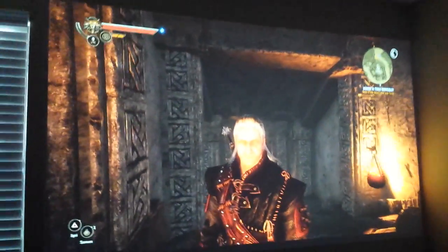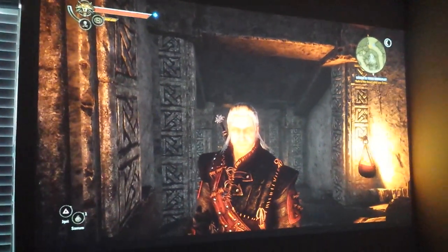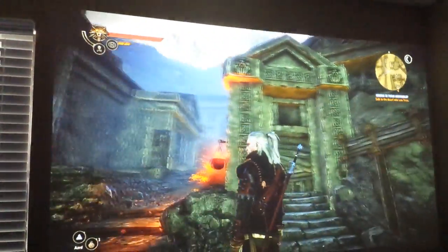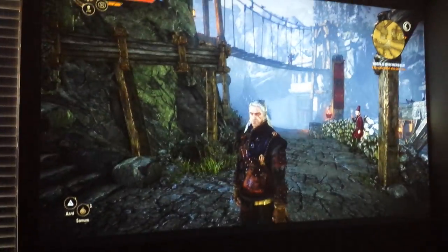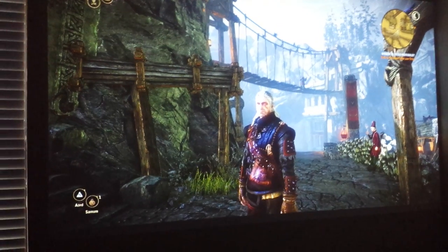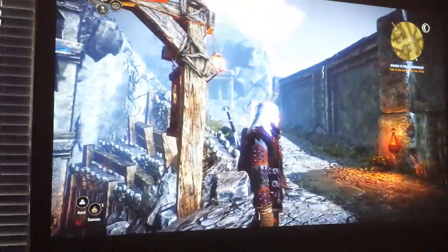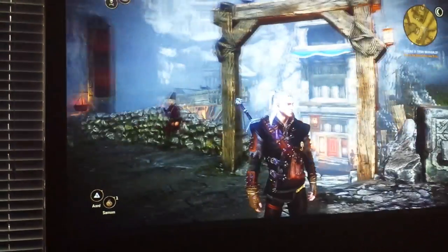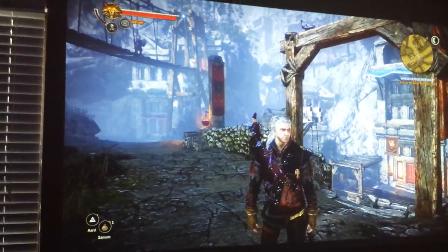The only drawback I see is the contrast ratio and the replacement of the bulb every 2 to 4 years depending on how you use the projector. This is the outside of the village in Witcher — you can see how clear it is, and this is in fine mode and normal brightness. If I switch it to fine mode from fast mode, it looks a lot more brighter — the pixels are together, there's no blur and it looks really gorgeous. And if I switch from normal mode to economy mode, brightness is slightly reduced but it looks really good.